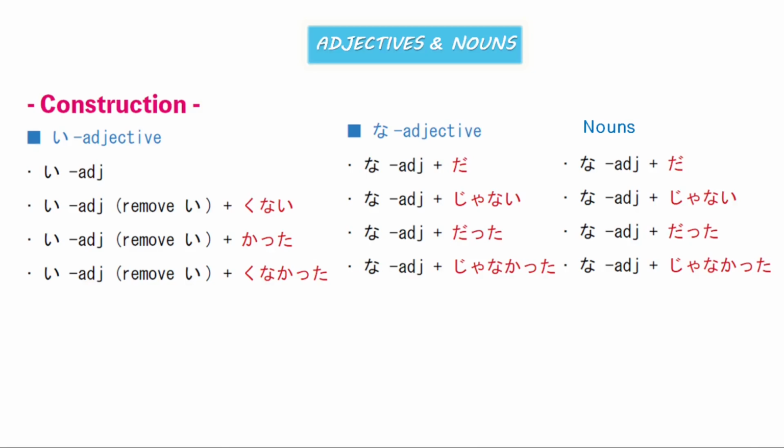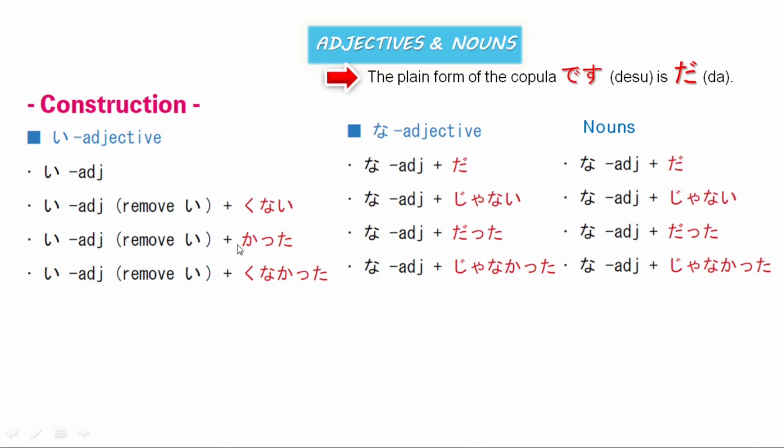Okay. One more thing that you should know is this copula des. I have uploaded a video on what is des, what is copula mean if you don't know, and if you're an absolute beginner. I'm assuming you're not, because if you have come on this video, you are absolutely not a beginner. Anyways, if you are, you can check that video out. Des, which comes at the end of almost every Japanese statement, is not in its plain form, obviously, because des is its polite form. So how do we make this des into its short form?